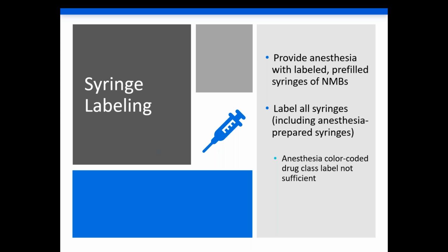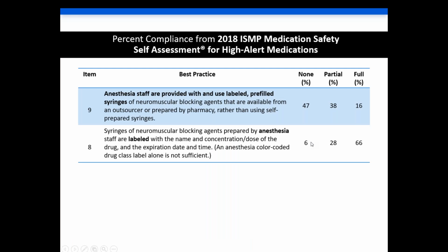What some other hospitals are doing is they have label printers with a barcode on it. Unfortunately, not many hospitals in the OR use barcoding. That's starting to change. The barcoding generally doesn't work in an interactive way with what's been ordered for the patient at this point. So you do rely on a printed label with a barcode and then matching that with the drug vial to make sure you have the right drug vial in hand, which is a help. But obviously it's not the same as what you would see on the nursing unit when somebody actually orders the drug, pharmacy dispenses based on the barcode, a label printout, and nursing administers it based on a label printout. You don't have that in most ORs. Anyway, labeling all syringes is most important.